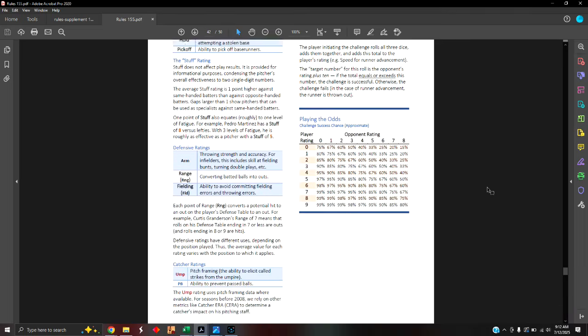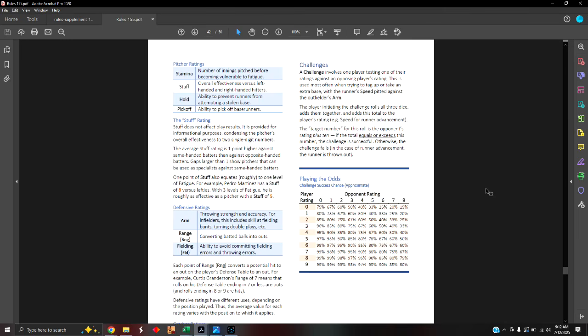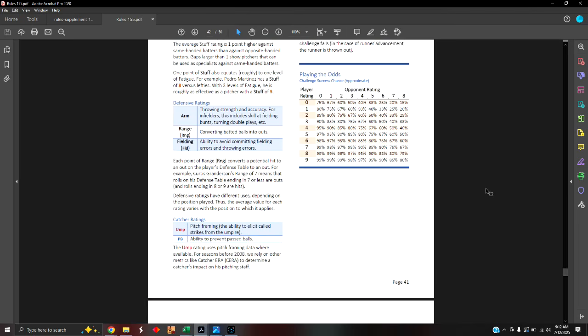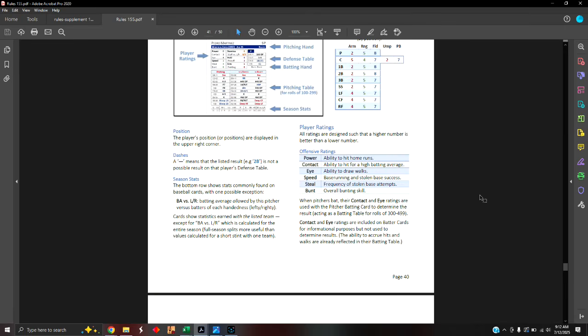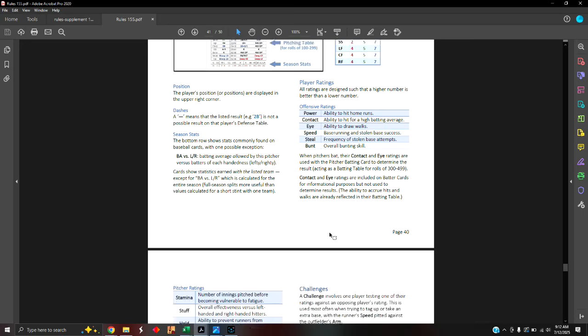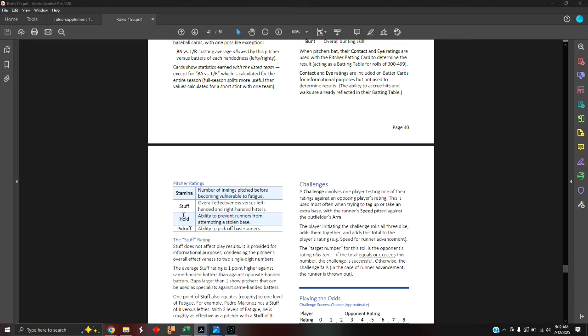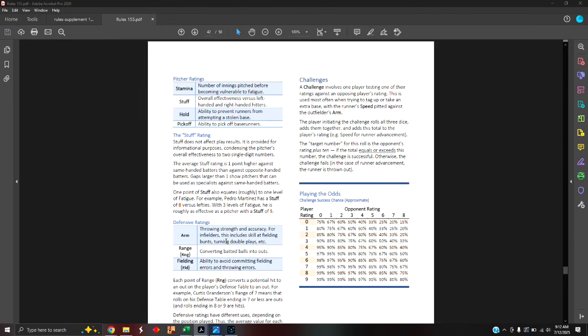Last thing I'll mention, and again, this doesn't have to do with season play, but just general odds. If you scroll all the way down to page 41 of the rules, actually page 40, you can actually see what some of these ratings relate to, even though some of them you really don't use, like a pitcher's stuff doesn't really come up. But it's a good overall rating of their effectiveness, even though you don't use it in the game itself.